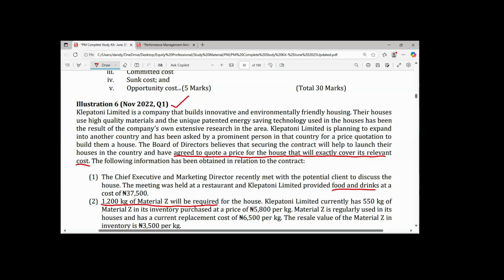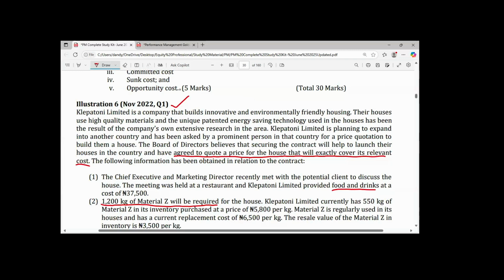So let's apply this. Anywhere we want to talk about material, you need to consider those three concepts I mentioned when I was explaining how to identify relevant cost for material, including the current purchase price, the disposal value, and then the historical cost. Not only that, we are also going to talk about labor, all the concepts in relation to spare capacity as well as full capacity. You need to take them into consideration whenever you want to determine relevant cost for labor.